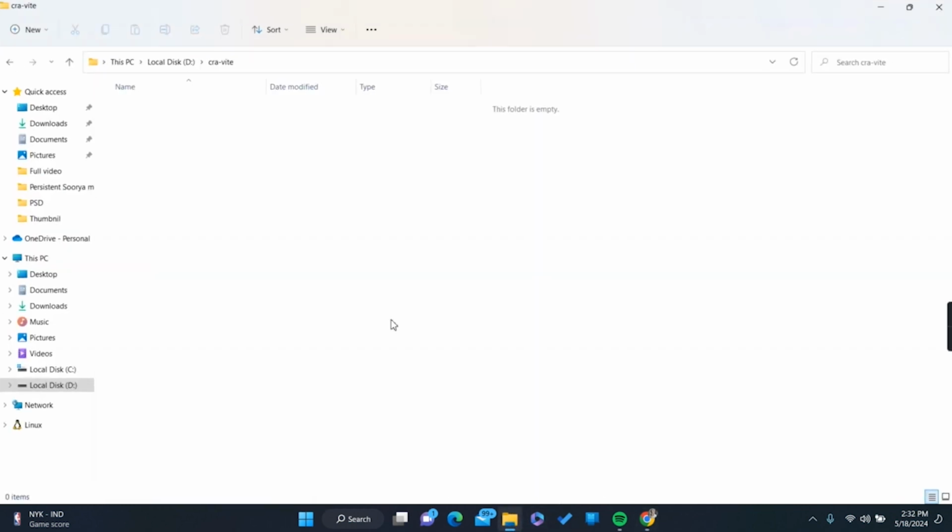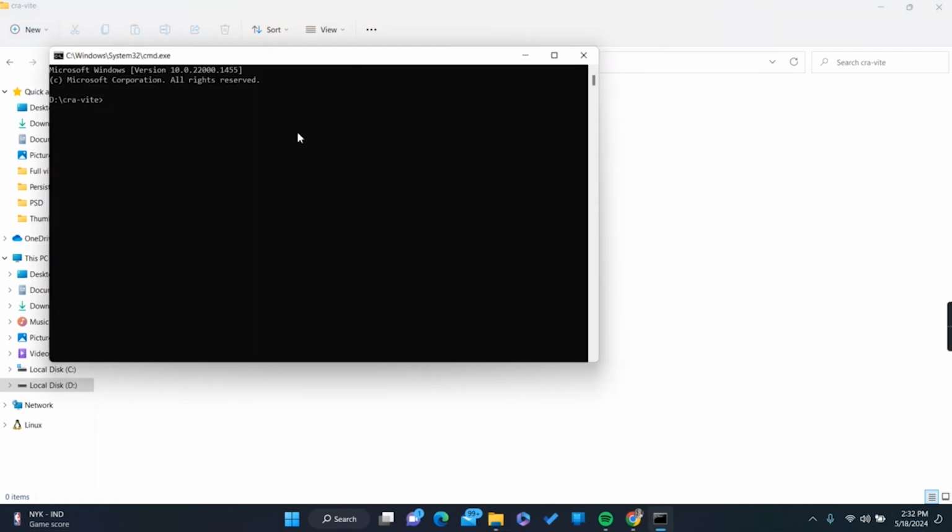I copied this command, and I'm opening a CMD, and I paste the command, and I'm updating the project name slightly. This is my app with CRA. Let's say just my-app-with-cra, right?